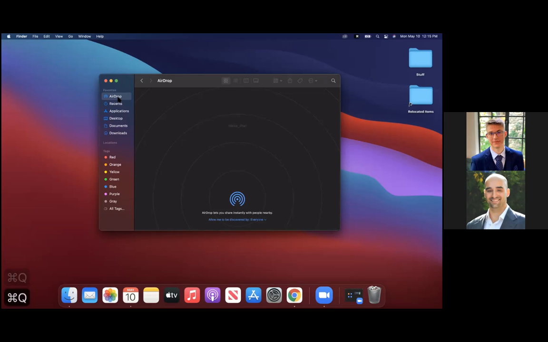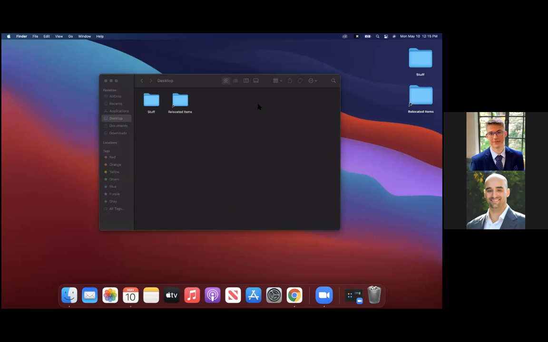And Finder is where you're going to find all of your files. This is where all of your files will go. And here are some basic tabs that you'll probably come across. So AirDrop, that's of course an Apple exclusive feature. There's recent files, there's applications, there's desktop, which is replicated of the folders that we see here, as you can see. Then we have documents, and then we have downloads. And downloads is the default folder where the files that you download from Chrome go into. So if you download an image in Chrome, it will go over here by default. Of course, you can change that if you really wanted to.